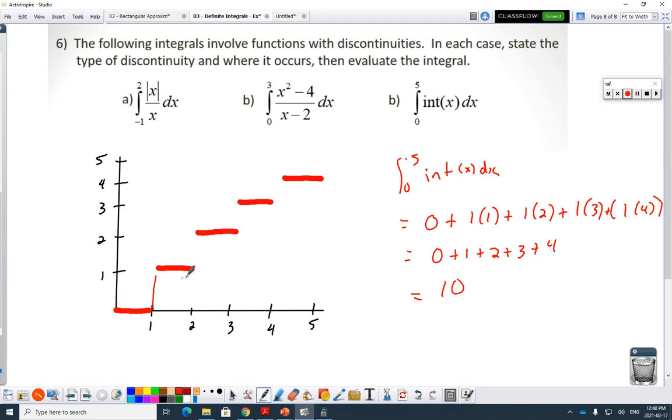Here's the rectangles. No function more ready to do Riemann sums with rectangles than the int function. It's like, here's the rectangles. It's screaming at you. Here's the rectangles you should use. And this isn't an estimation at any level. The Riemann sum would look exactly like this. Yeah, so it's kind of a fun function to do these things on. Questions?